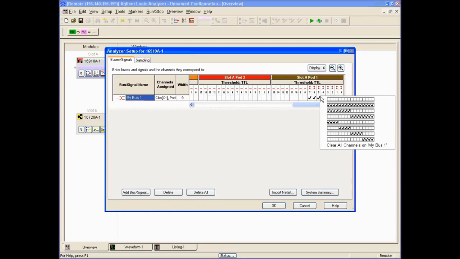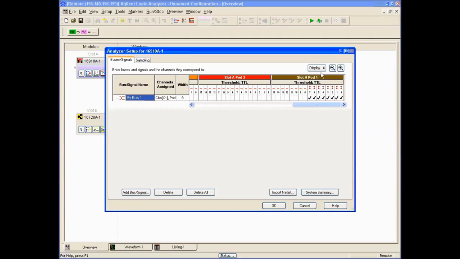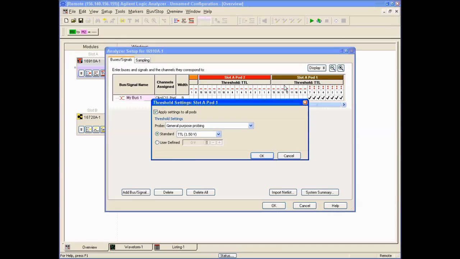You'll notice that you can right-click just about anywhere and get a new menu. It's also important to point out that we can adjust the thresholds. If we right-click on the threshold setting, we can apply to all pods or not. There's a bunch of very common threshold levels: TTL, CMOS, ECL, and so forth.